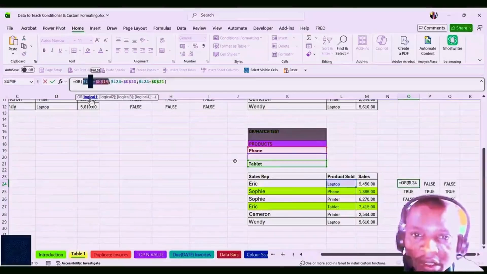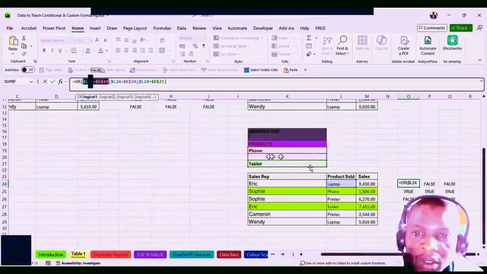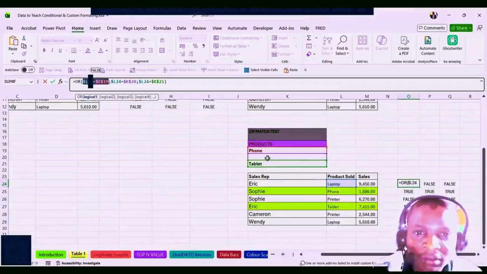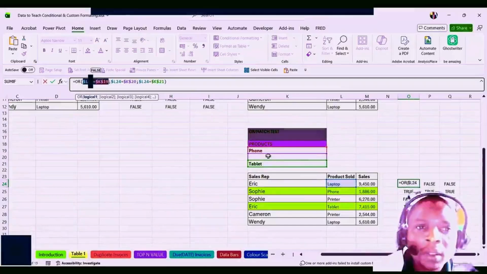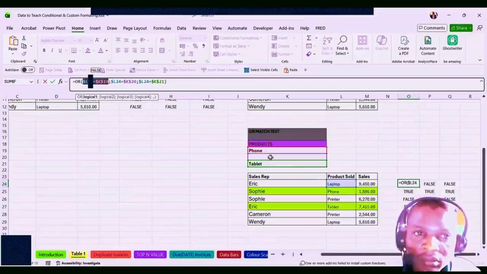So in this list here, under product, you have phone, you have tablet, and the rest. In this list four, laptop, is it one of these things that is here? If it is, it comes true. If it's not, it doesn't come true.